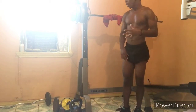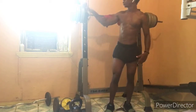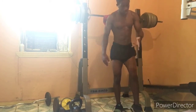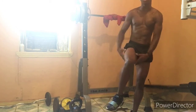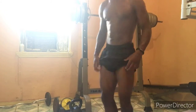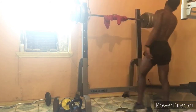You want to get as low as you can. If you're in a gym, you have bars on the side to help catch the weight if you're doing a heavy set — that's recommended to use as well. But mostly, you want to try to get as low as possible, go all the way deep to the floor, and push back up using only your legs. That's how you're going to get those leg muscles. I don't really have big legs, but I work on them and I run a lot.